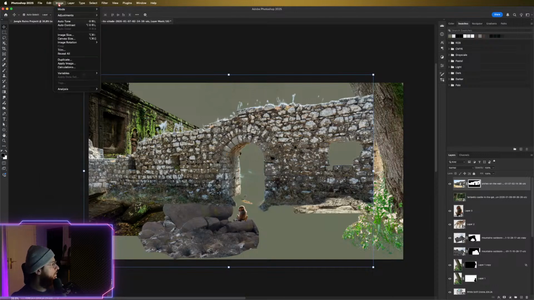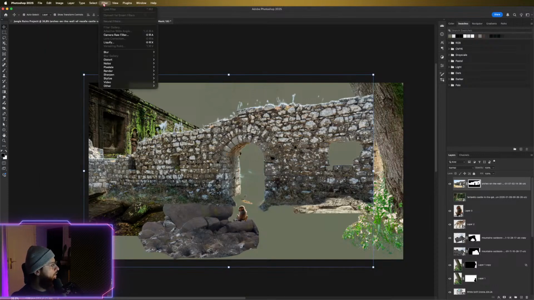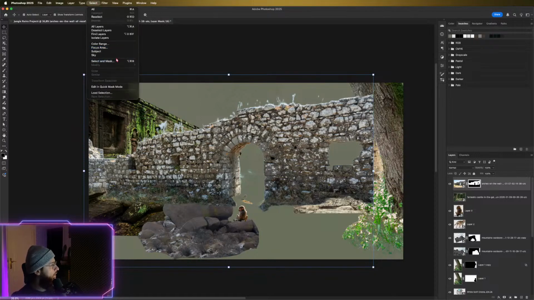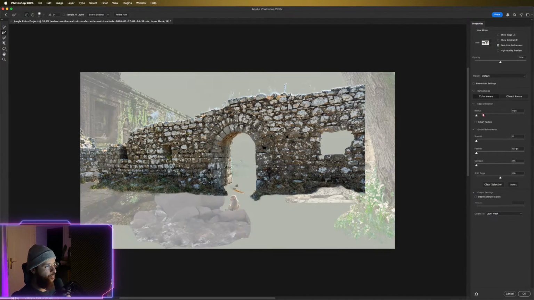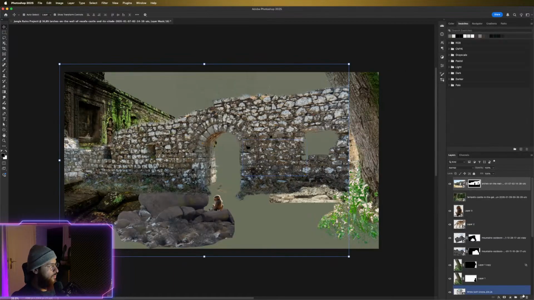Paste. Was it here? Layer. I mean, I guess we can always do that. Yeah, I mean, you can always go to select and mask, but I don't know. And then radius. Yeah, we can always use this, and then it will be basically shift edge. It will be basically pretty okay. Like this. Let's leave it like this for now.